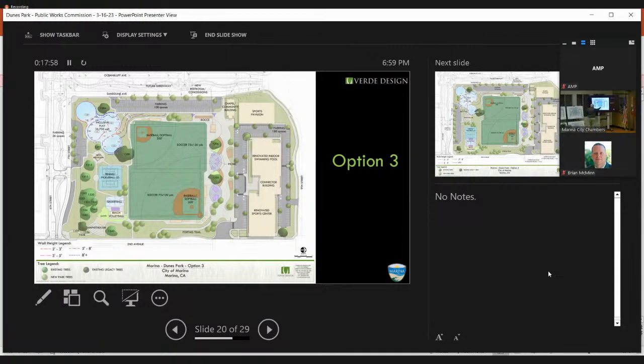The trail is the same in all of them. The big thing too with option 3 and 4, as I mentioned earlier, is we have a bigger promenade here. And the idea there is that you have the trail going through there, and we're trying to minimize the conflict between the people using the trail that are traversing the site versus people that are parking and going into the park itself. And along Cannery Road, there's places where they just widen the area out to accommodate more room and give people more space. So essentially that's what we're doing in here. But this would also have some plazas, picnic, park benches. It'd be a nice civic space for events and also, proximity to these buildings and all this activity as well.